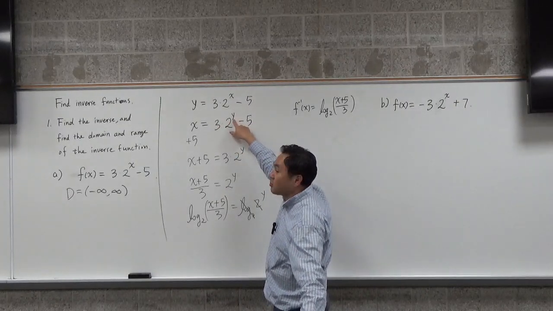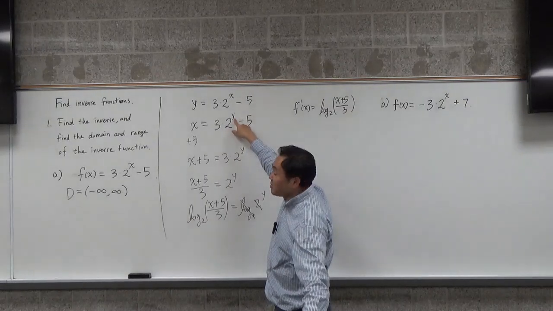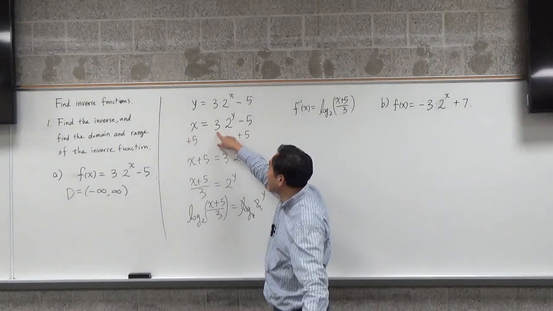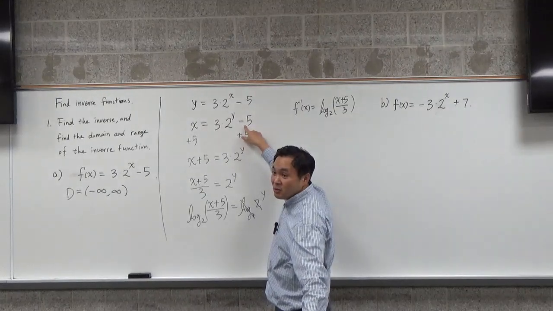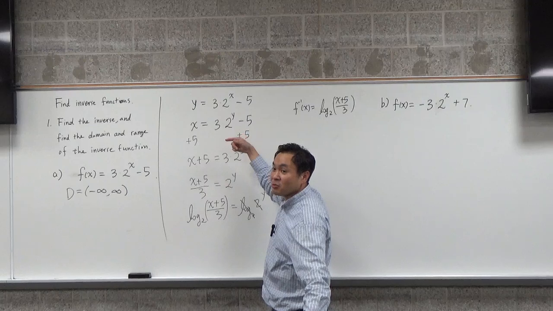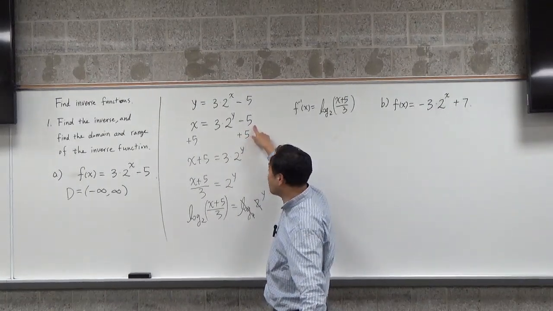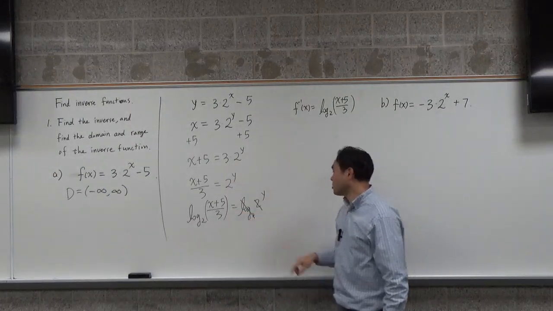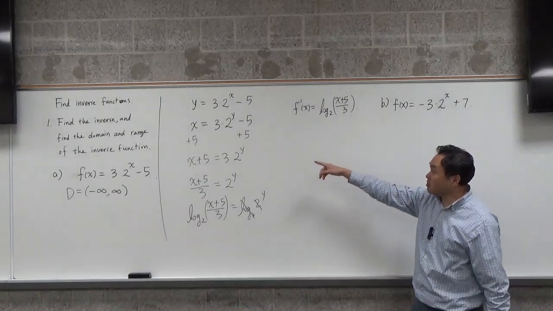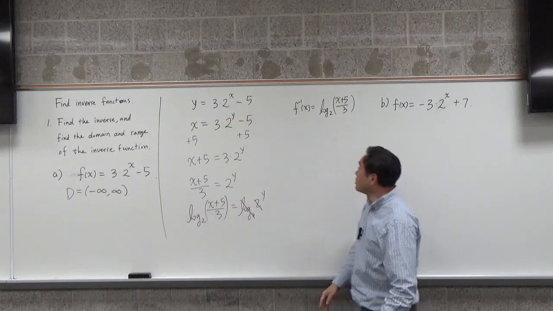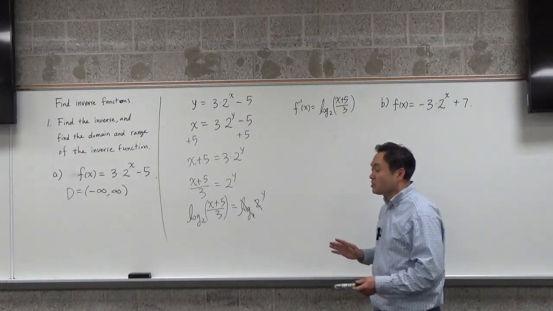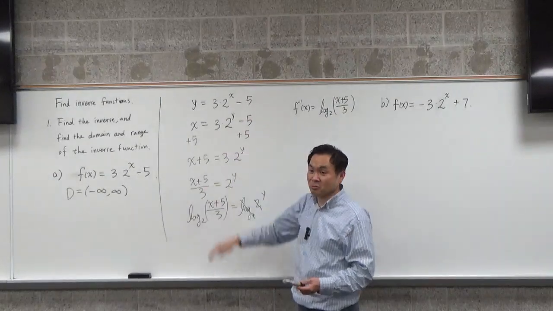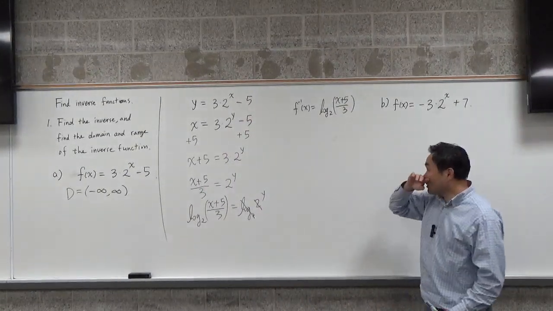So look at this y. 2 is closest to y, right? And then it's multiplied by 3 because of PEMDAS, right? Multiplication is before subtraction, and then you're subtracting 5. So now when you try to solve for y, you have to do it in reverse order. That's why we're making 5 go away first, and then 3 go away next, and then 2 is gotten rid of last, because that's the first thing that's applied to y. So you should always be aware of this, because it does become quite confusing if you have more stuff in there and you have to solve for y, right? Okay, so we're almost done.